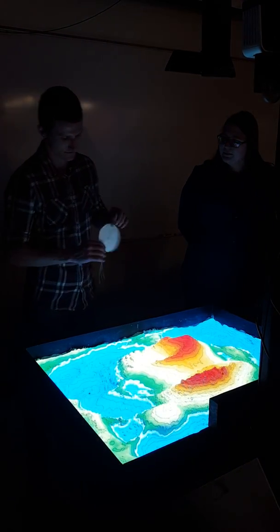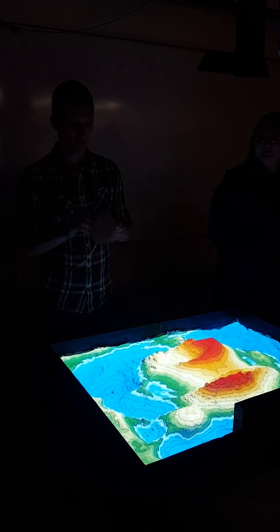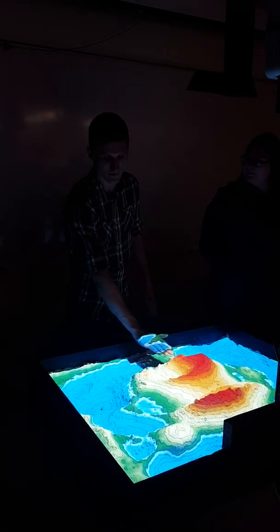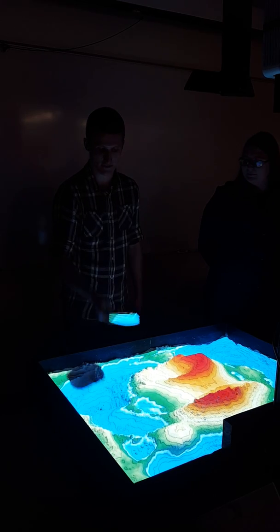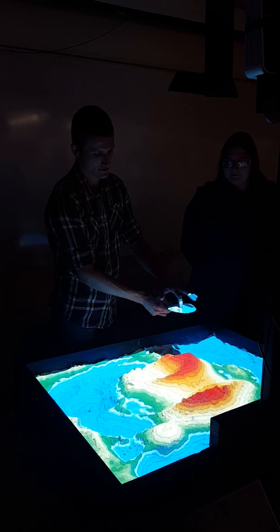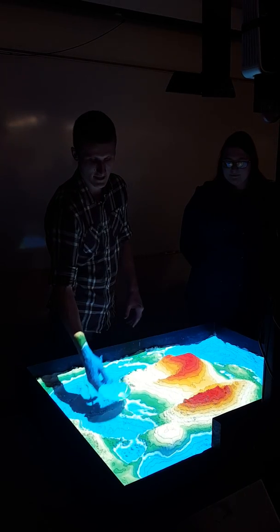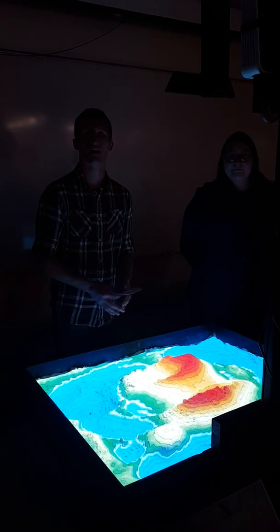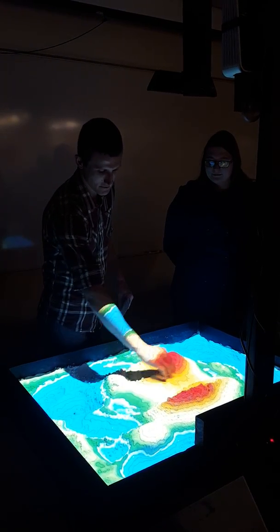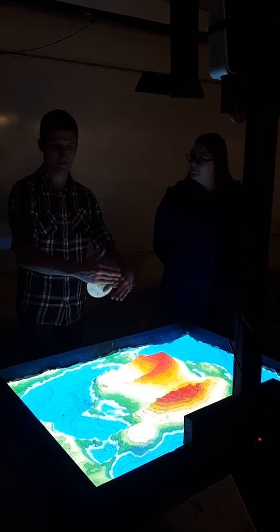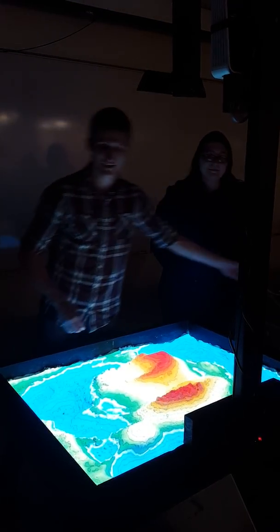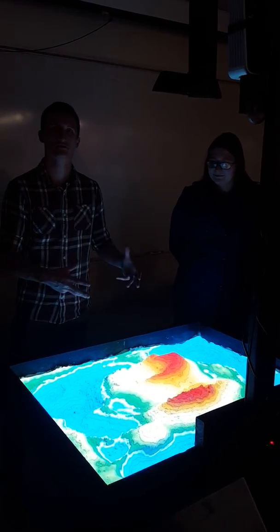One thing that's kind of interesting to note is in the process of calibration, we use this device here. It's just a CD with a center point on it, and we get a base plane so that it sets the sea level, the base level, and then we have to set this at different points and take snapshots of it where it measures the center of the circle, and then it uses that to form a matrix of values so that it's accurate and calibrated so that the topography can match up and map in line with the sand. This is a really important part so that it's actually realistic and you can actually use it as a learning tool.